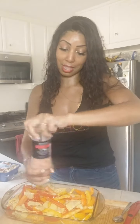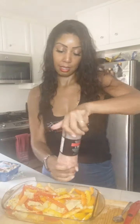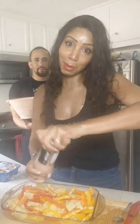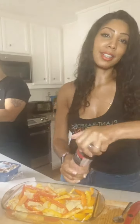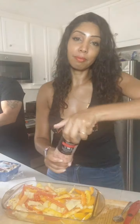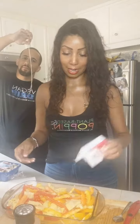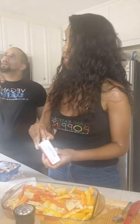Frank already took the pasta out because it cooks that fast because it's angel hair pasta. Our oven has just hit the preheat. So we're done preheating. It's almost done seasoning. Very important. Pasta. You got some pasta in the colander. Al dente. Is it al dente? No. It's really hard to get angel hair al dente. So he takes it and throws it on the cabinet, and when it sticks, then it's done.